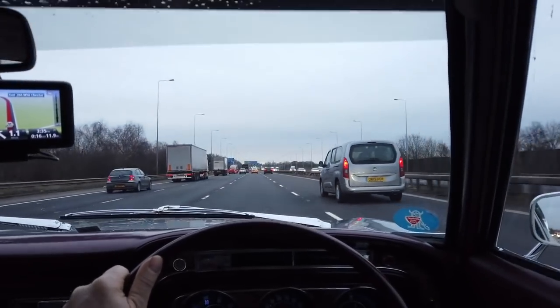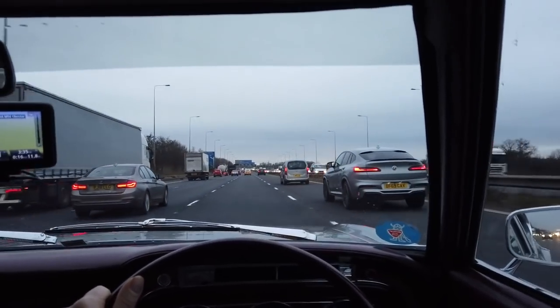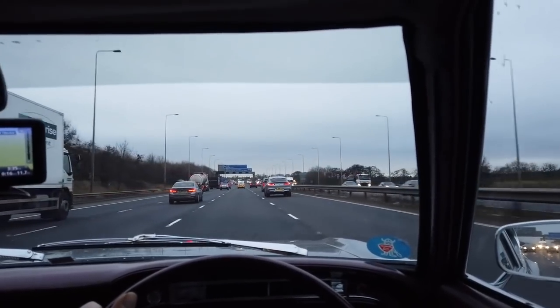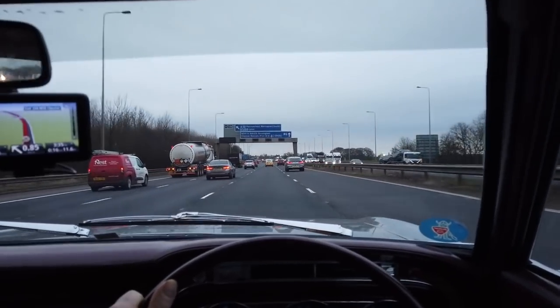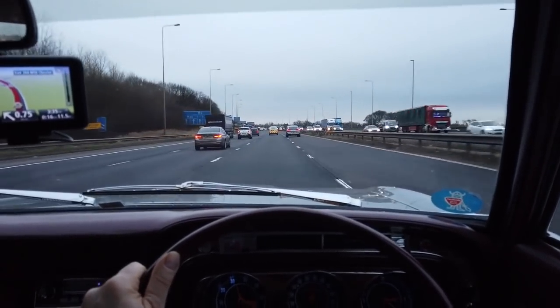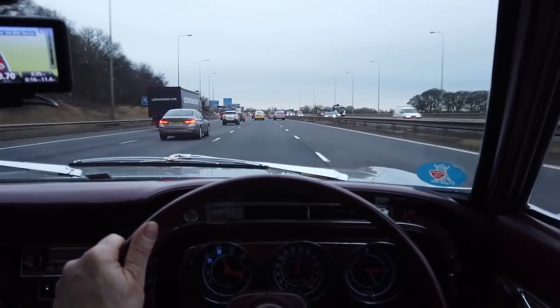BMW is super bright, and it's a BMW sandwich. It's a Cortina sandwich, two BMWs. I don't know if that's my fault or not, really. If it is, I apologise wholeheartedly. That's a Cortina sandwich, two bits of BMW. We are looking good and on the road, so don't you worry about that.